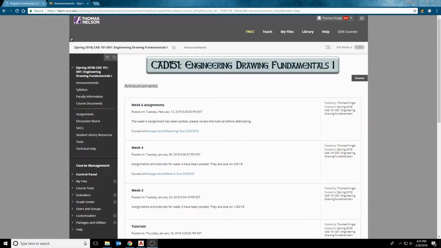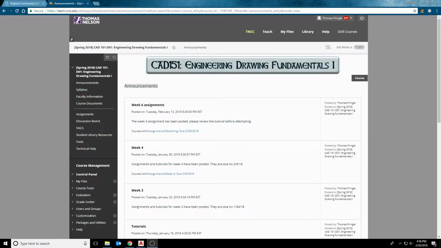Okay, in this tutorial video, we're going to be taking a look at exercise 5-2. Now, this chapter is going to start with our orthographic projection. So we're going to be doing top, front, and right side views of all of the assignments that we're going to be doing. But to get started with this, there's going to be some layers and different things that we're going to need to bring in case we have hidden lines or center lines or anything else like that.